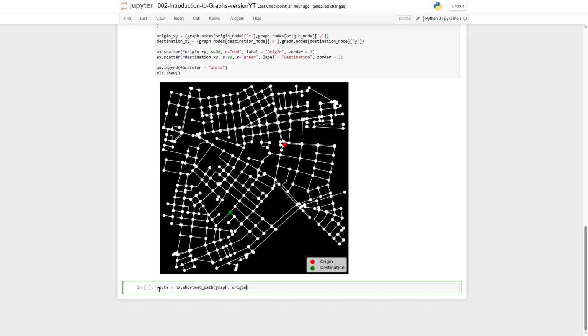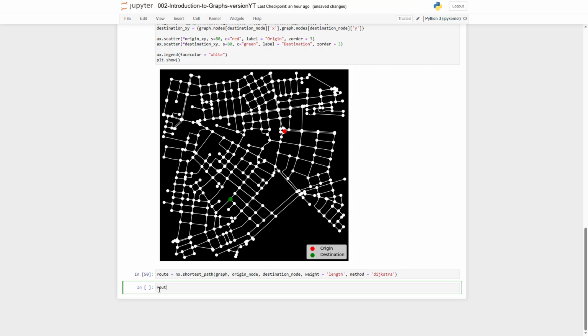Then origin node, destination node, weight will be the length, and the method is Dijkstra. How do we write it like this?